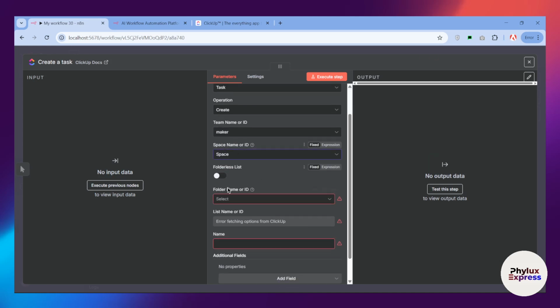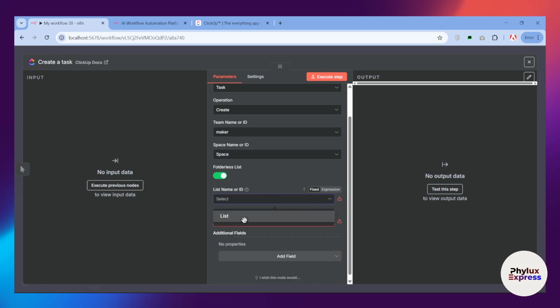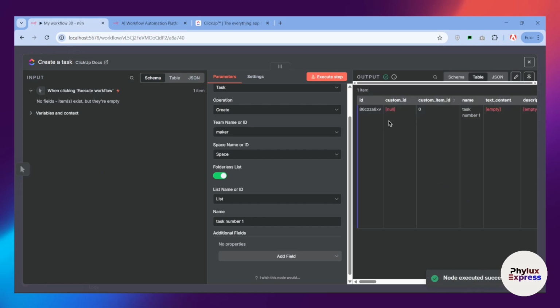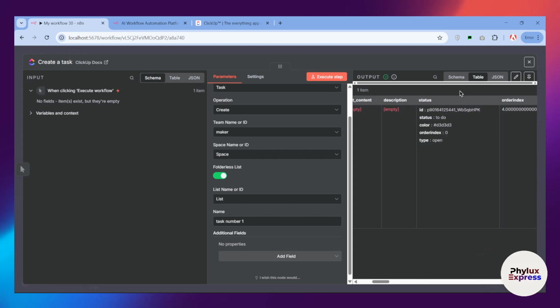I will choose space name and ID, then I will choose folder list. And from here, you have to choose list, give a name to your task, number 1, and then execute this step. Let's see if it works or not. As you can see, it works. So yeah, this is how you can do it.